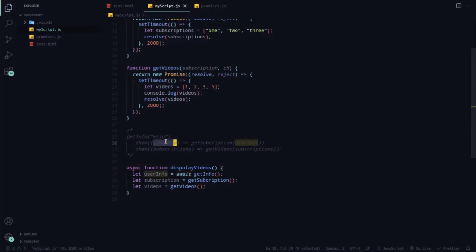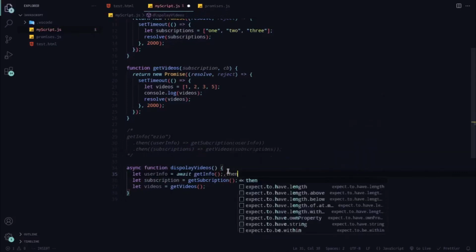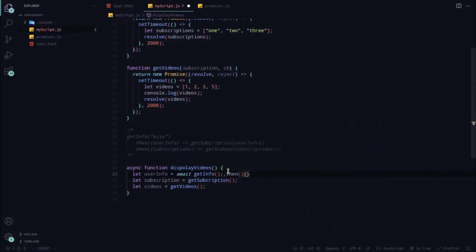So this user information will be put inside this variable right here. And then I'm just taking the subscription that will be returned by the promise, and I'm putting it inside here. So it's as if I'm saying .then, and I'm taking whatever the rest of my code is until I reach the last curly brace, something like this. So it's just syntactic sugar over promises.